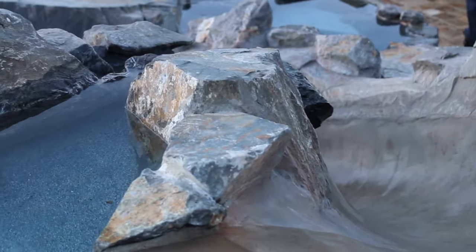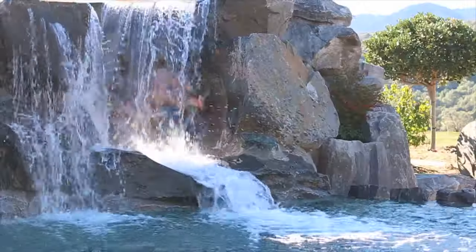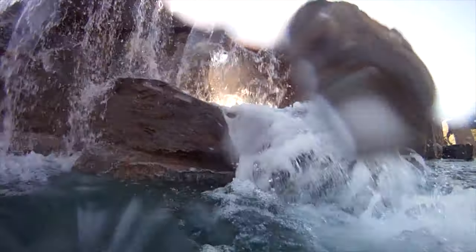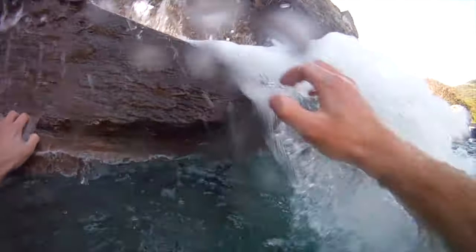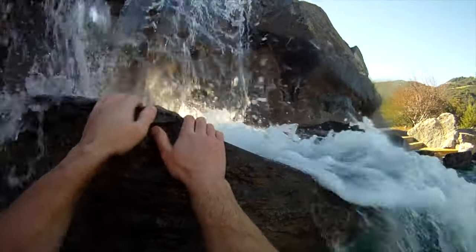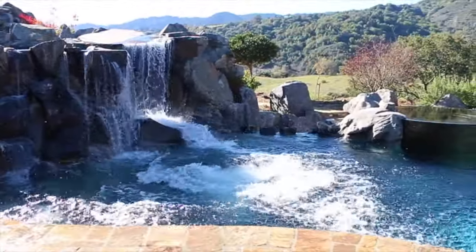It has a custom-made concrete slide that has three twists to it. It's 35 linear feet, but it's a fast ride — it's very exciting. We brought in a real rock at the exit point of the slide and placed it in front of the opening, and we cut it in layers and polished it so that it's a finished detail and you don't even know it's a slide. The rock at the very exit point has a U-shape to it — it was all hand-cut, ground, and polished. It took us four weeks to polish that rock out to the detail that you see. When the water is flowing and running, it looks more like a cave almost. So when people come flying out of that thing, they just suddenly come out of nowhere and they're splashing in the pool and just having a lot of fun.